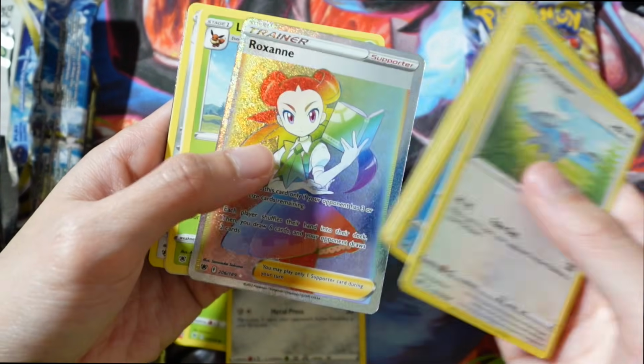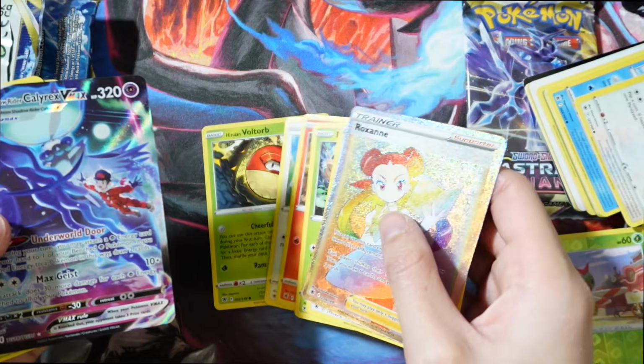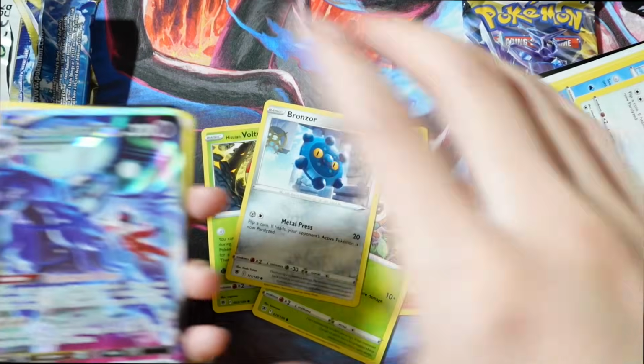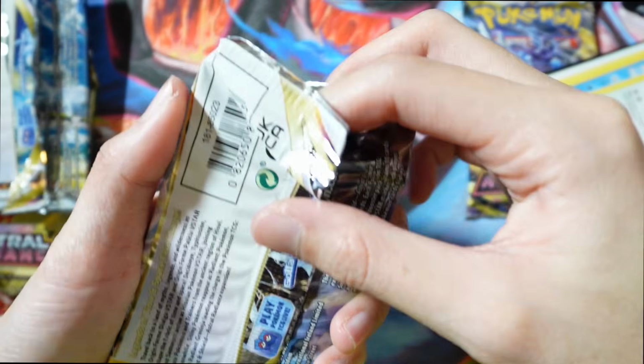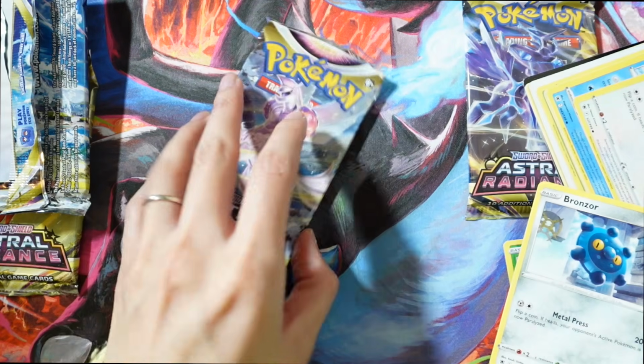So a Radiant plus Secret Rare, it will be detected. But why not a VMAX and a Secret Rare all together? Man, I hope these cards are in good condition still. Okay. No, it's this way. So again, Roxanne, Calyrex are in here. They can be detected in that.